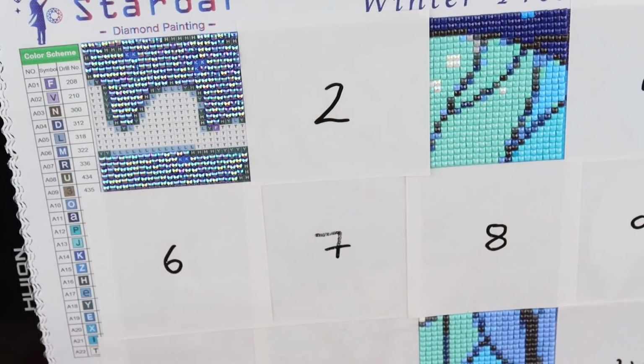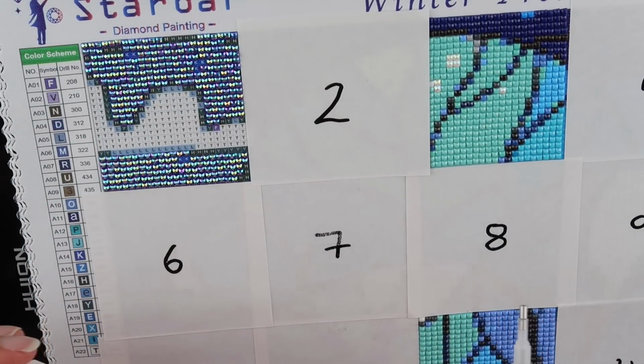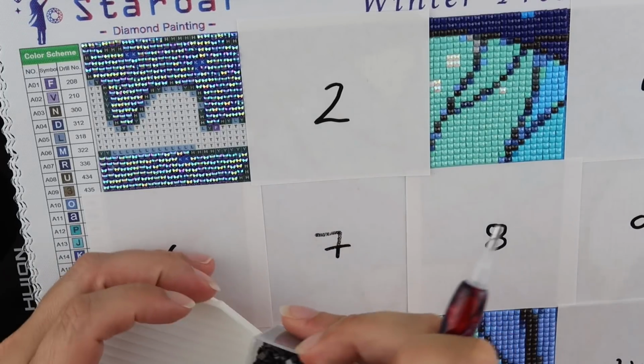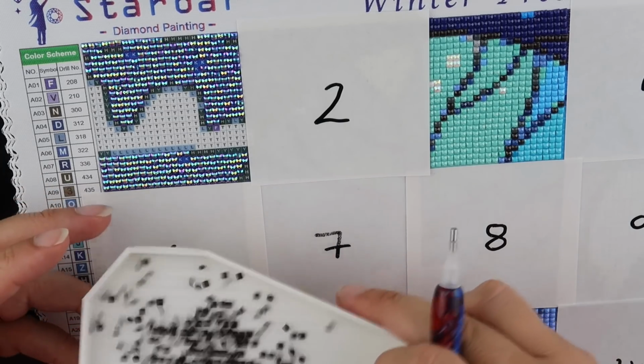I will sort out putting these into pots, but I'll deal with that at a later time. And of course I've put my stopper back in. So the next one is H, which is a brown. Let's tip those in.